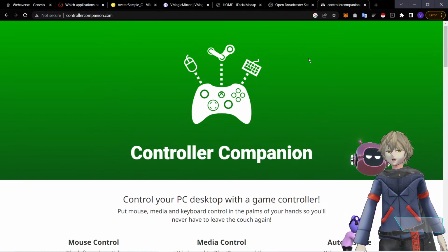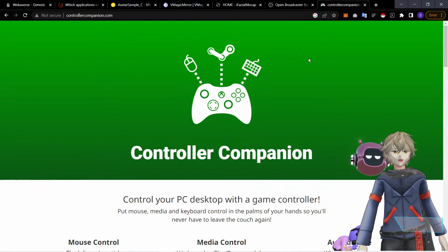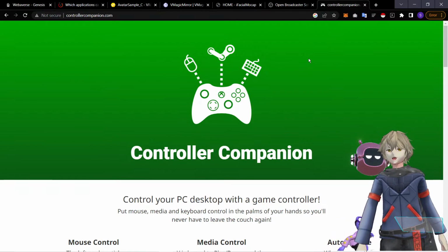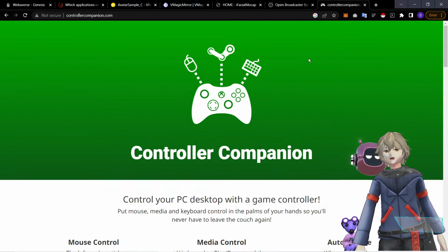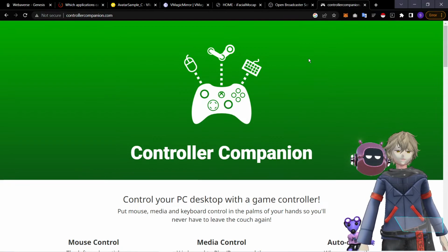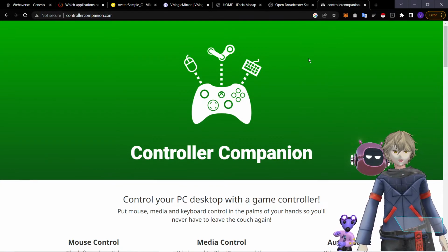There are a couple of different alternatives for people on Mac or for people with a PS4 controller. Again, these will be linked, but Controlly for Mac apparently is a good alternative, as well as Input Mapper and DS4 for Windows. That will allow you to incorporate the PlayStation controller as well, or some are cross Xbox and PS4.